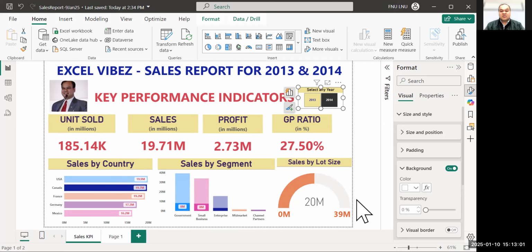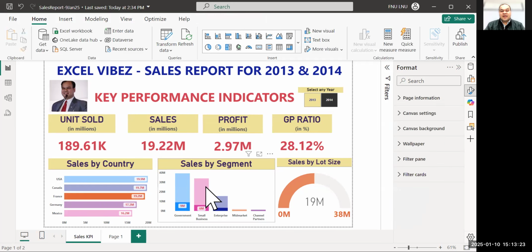And here it is the gauge, which actually shows as compared to the target sales where you are. So we have taken the target as double. So 39 million, and we have reached 20 millions through Canada. Now, if I click on France, all the visuals, all the numbers, you are seeing that they are all changing. Okay. So the data is dynamic. Okay. And we can dynamically find out.